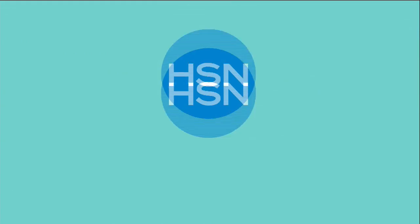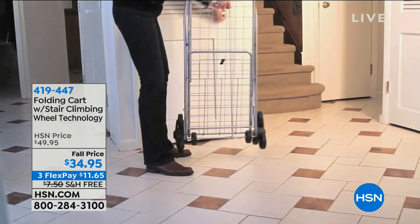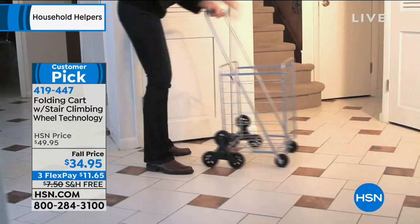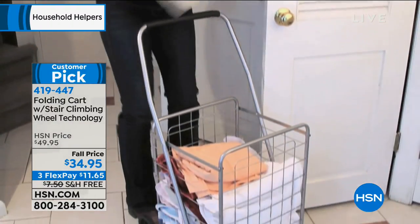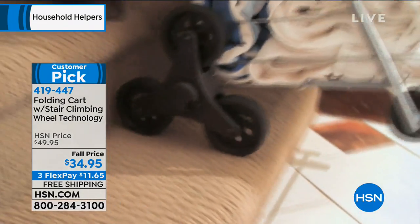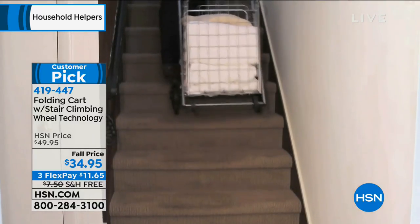All right, so we are going to move on now, and I want you to picture this. If you've ever found yourself leaving the grocery store with piles and piles of bags on each arm, and you get home and you just look and you sigh because you know now you're going to have to trek inside. If there are stairs, forget about it. It's a huge pain. Well, I want you to consider this your new assistant. This is your assistant that can hold up to 50 pounds of stuff and go up and down the stairs like it's no big deal. This is a huge customer pick, you guys. It is made of steel. It's super durable, but it folds up and it's really easy to use and lightweight.